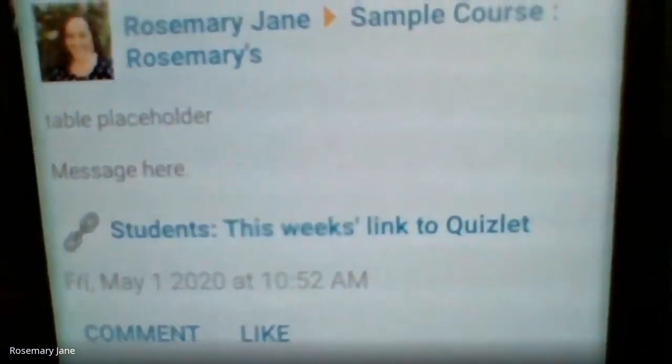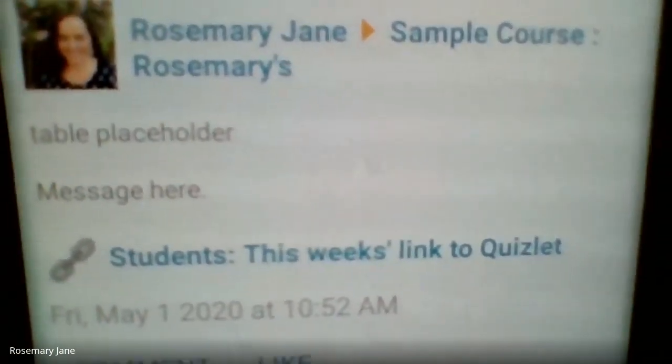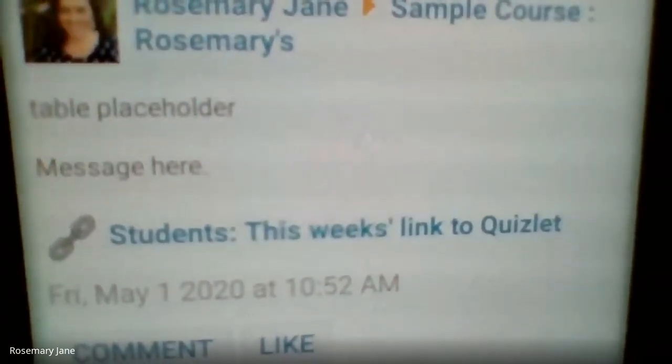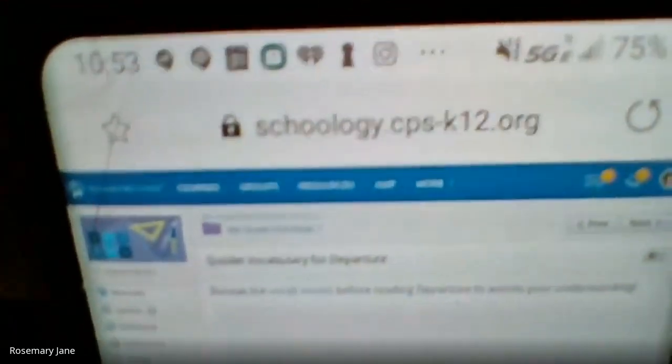But like this one, this is my Samsung. I know it's difficult to see, but it actually says table placeholder, and it doesn't show the images at all. It says table placeholder. So then my students have to have this link, or else they have no idea what the content is in that update. So keep in mind as you build these visual updates, I think that they are great and you should do them, but keep in mind mobile compatibility and that you include hyperlinks, because look, once I included the hyperlink, it takes me straight there. So I tapped the hyperlink and it took me there. All right, but that should answer the question about how I create those.